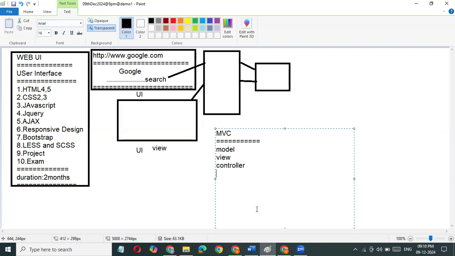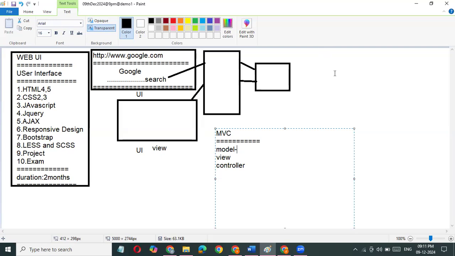We are following MVC architecture, which is model view controller architecture.